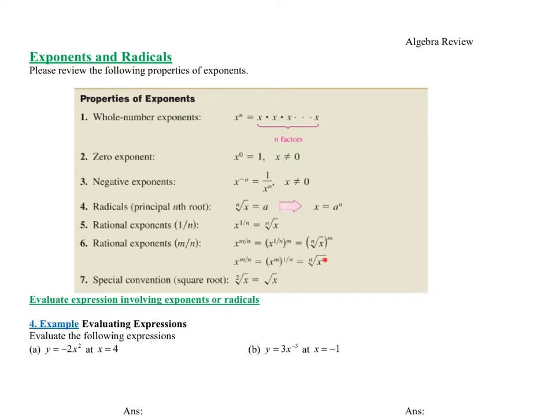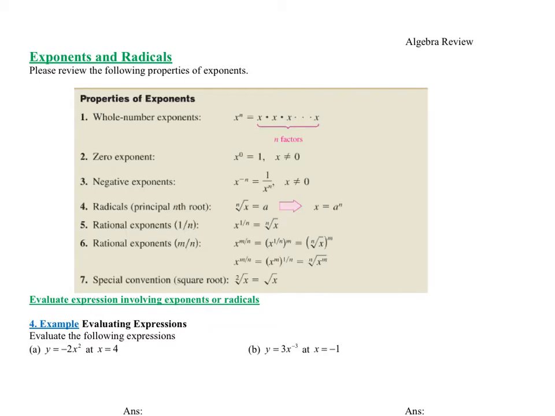Just remember whatever the exponent is, is the numerator. Whatever the radical is, is the denominator. And then a little thing right here just says, look, the square root of x, yes, it's really the 2nd root of x, okay? So the index there is really a 2, or a 1/2, but we do not write that. That's our typical radical. So you just put a square root.